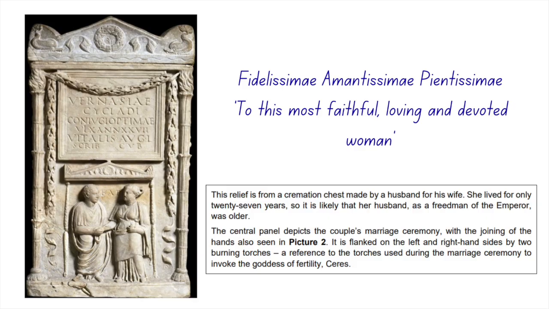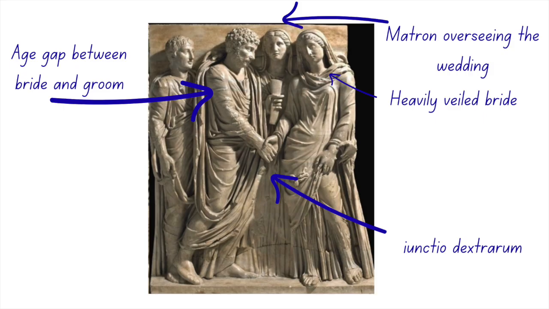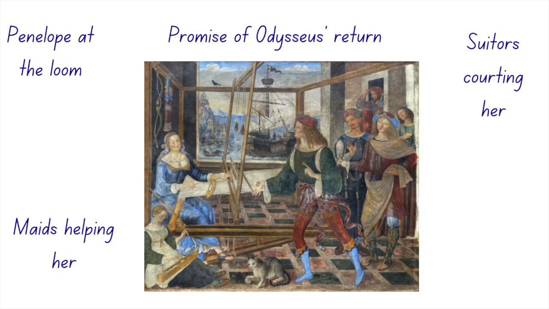But we don't really have any clues, that I can see anyway, about whether this couple had a family. What you'll see if you start to compare the image sources is the way that fidelity is idealised in artwork. So the women are shown on their tombstones in a marriage ceremony. Even in the image of Penelope that we've looked at, which is a later, medieval image, the example of Penelope as the loyal wife in myth is referred to in Ovid, and in Martial's epigram, where the lady changes from Penelope to Helen.